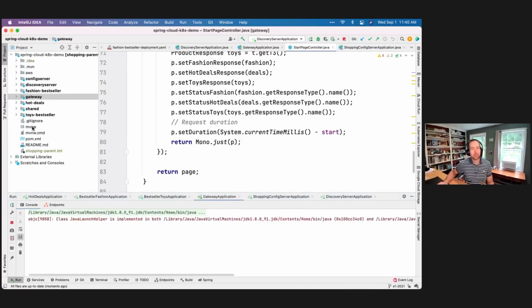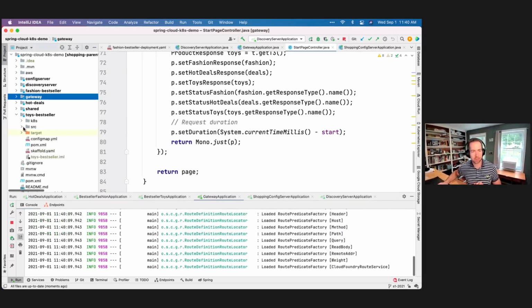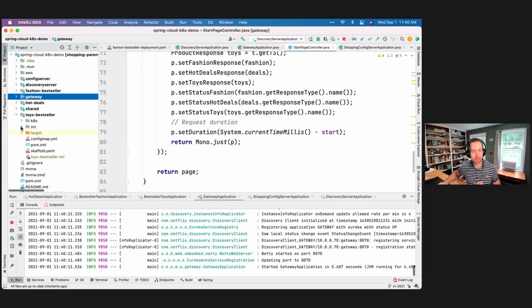The one thing I'll mention that is a little bit fancy about the toys application is that it's using a library called Chaos Monkey, which is a really cool library for doing chaos engineering. One of the things it does is introduce random latency into REST controllers so that you can randomly have it take, say, 5 seconds to send a response back. That's a good way to test whether upstream applications can deal with the slow delayed response from downstream applications.